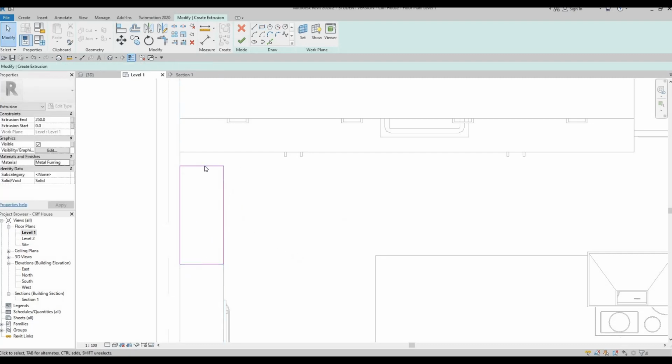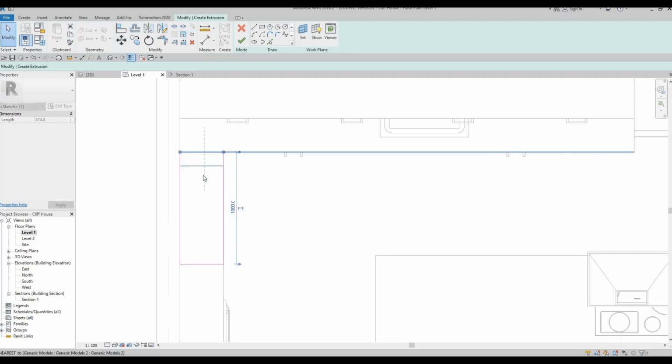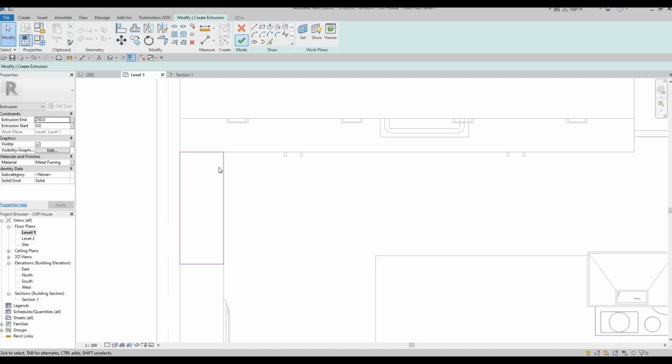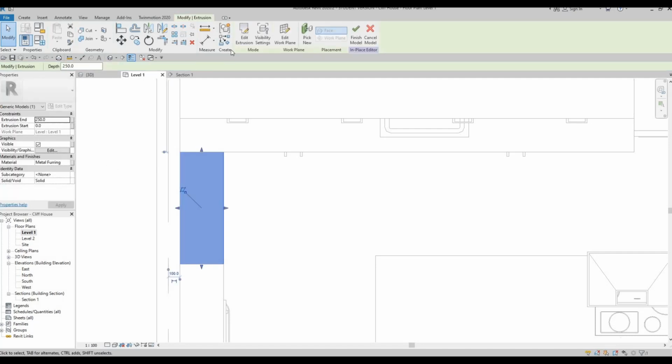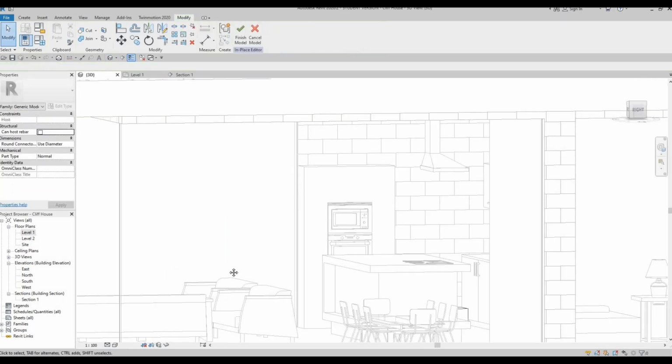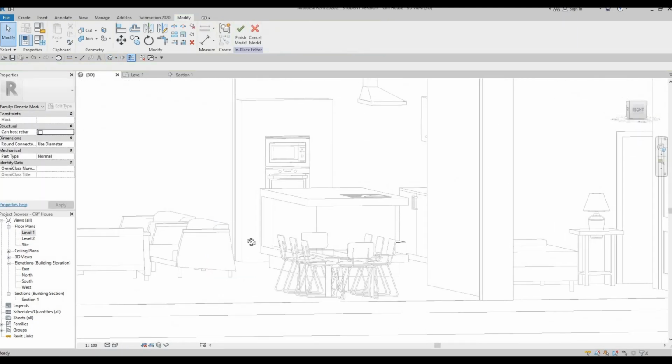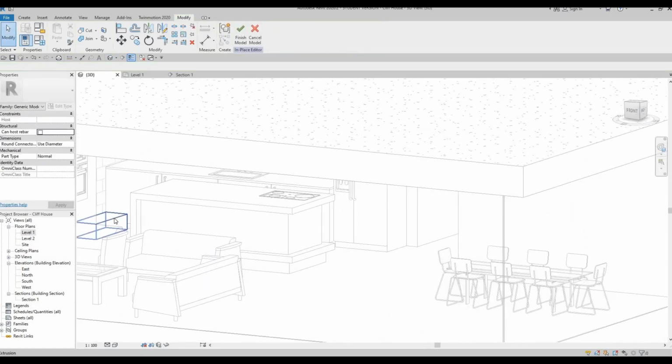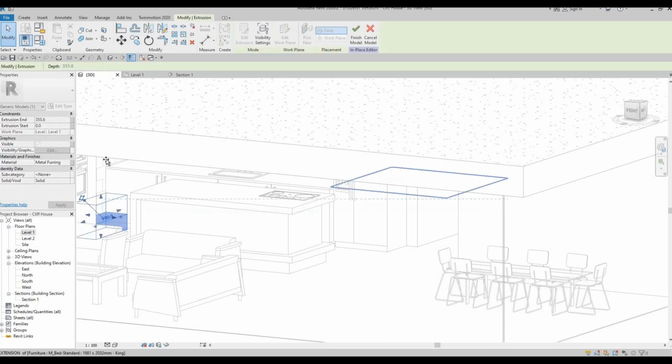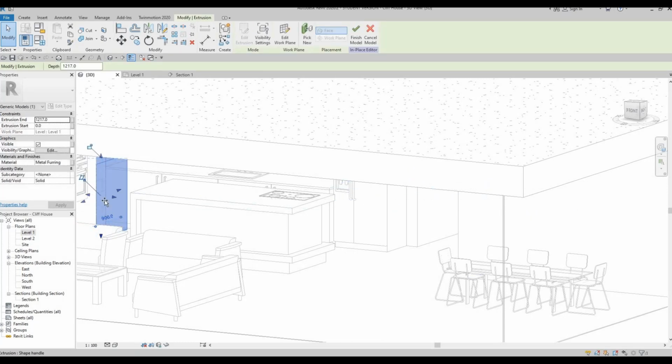So I'm gonna make this like that up to here, and I want to see it in 3D, so I could just move it like that before I click finish.